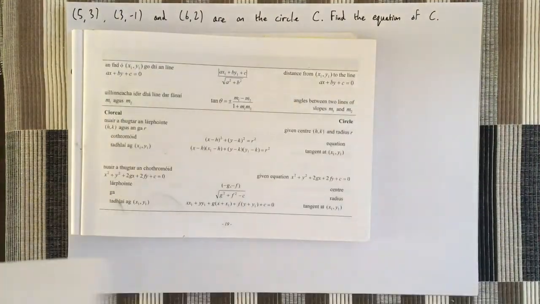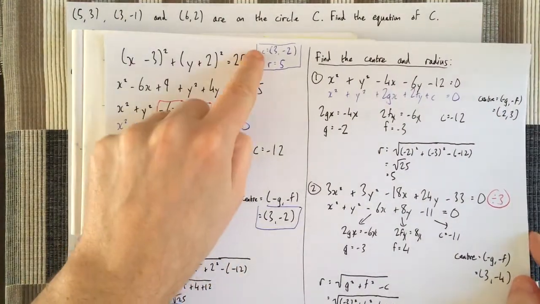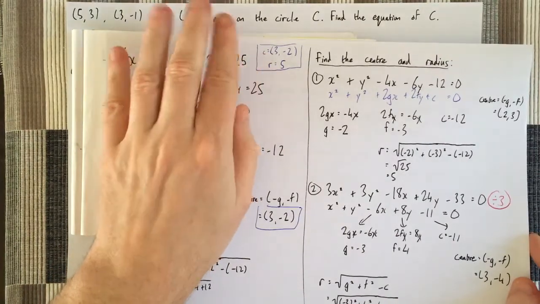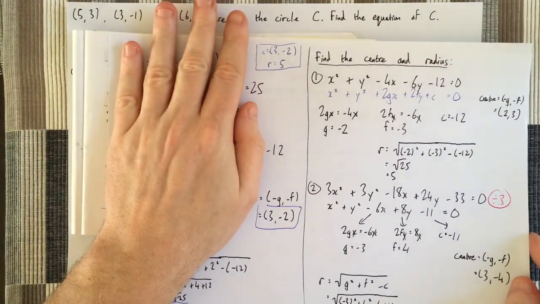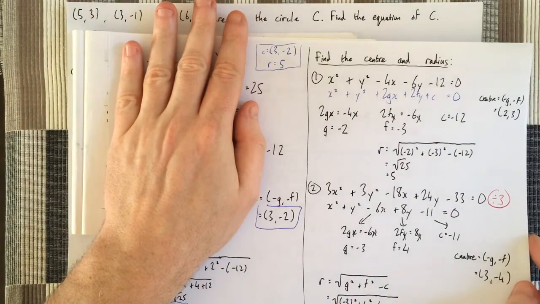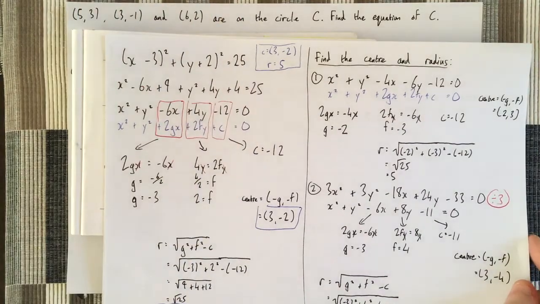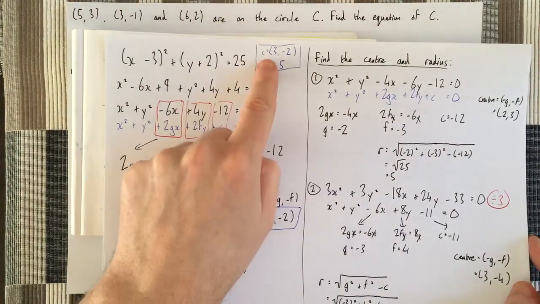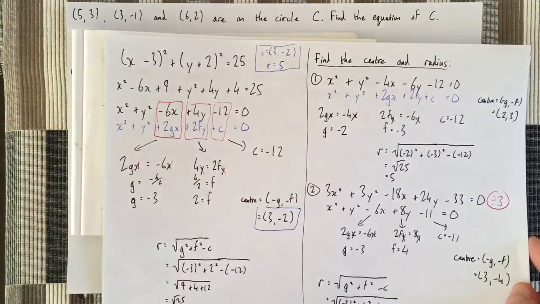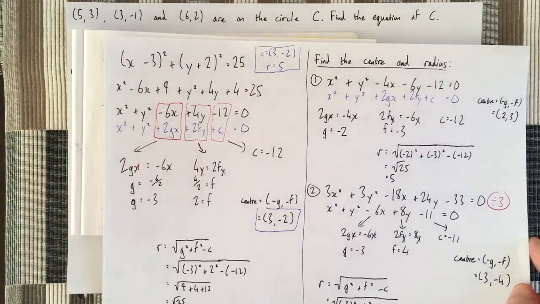What we have also done is we've been given the center and the radius and asked to form the equation of a circle. If you are given the center and the radius, the H, K form is the one to use, because you can just sub this in for H and K, and that in for R, and get your equation quite quickly.